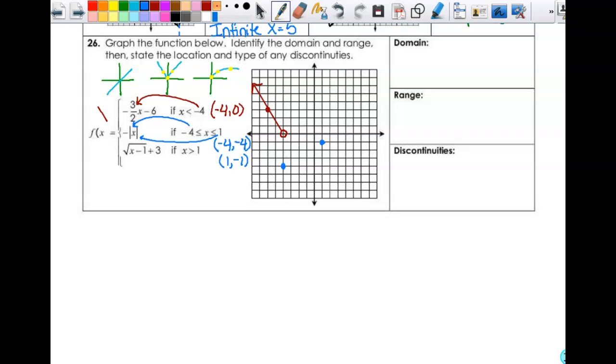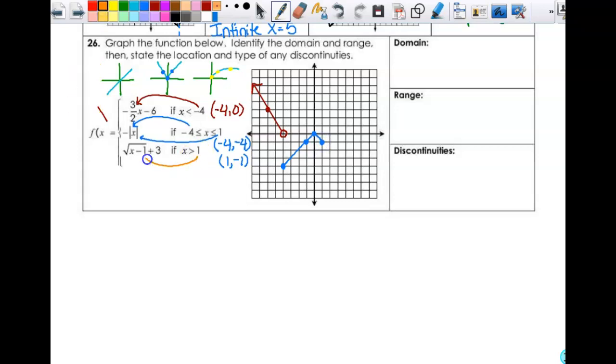This is an absolute value function. I'm going to go use my anchor points. I'm at 1, 1. I start there. The only thing I'm doing is reflecting in the x-axis, so I reflect down here and get this point. Then I do 0, 0. I reflect in the x-axis, which means nothing happens, and there's my point. Then I have 1, 1. I reflect in the x-axis, I end up right there. So I can't go any farther. These are my boundaries, and this is what that piece looks like.